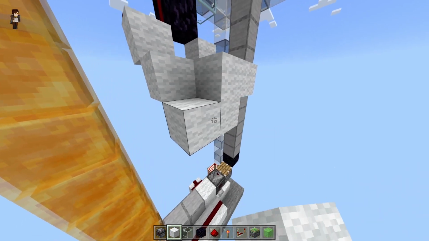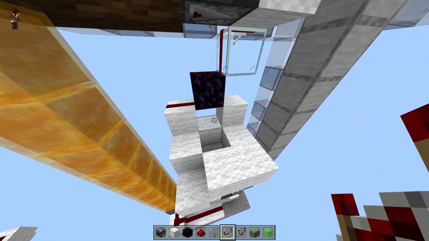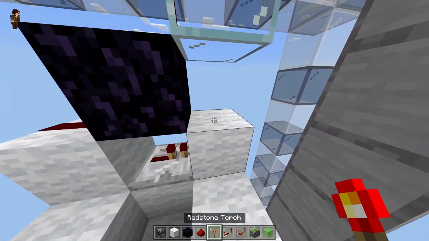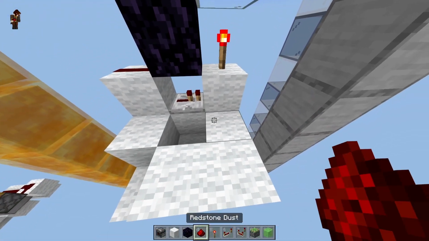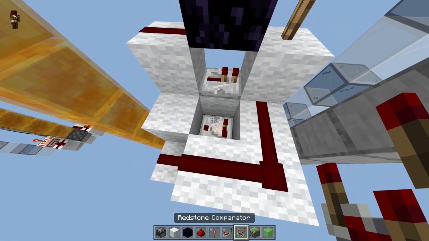And right there, just like that. Once you have those blocks in place, you can now place the redstone. You have a repeater here on 1 tick, a redstone torch on top of this block, redstone dust along these blocks here, and a redstone comparator facing in this direction.